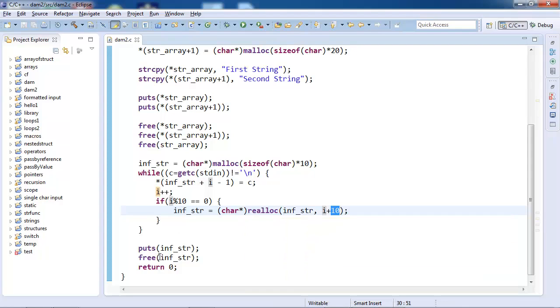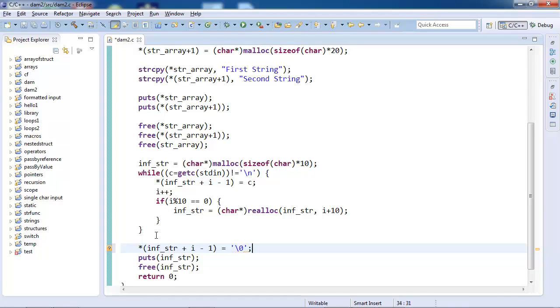And finally I free this. One thing that should be done is you should set the pointer inf_str plus i minus 1 equal to \0 for string termination.